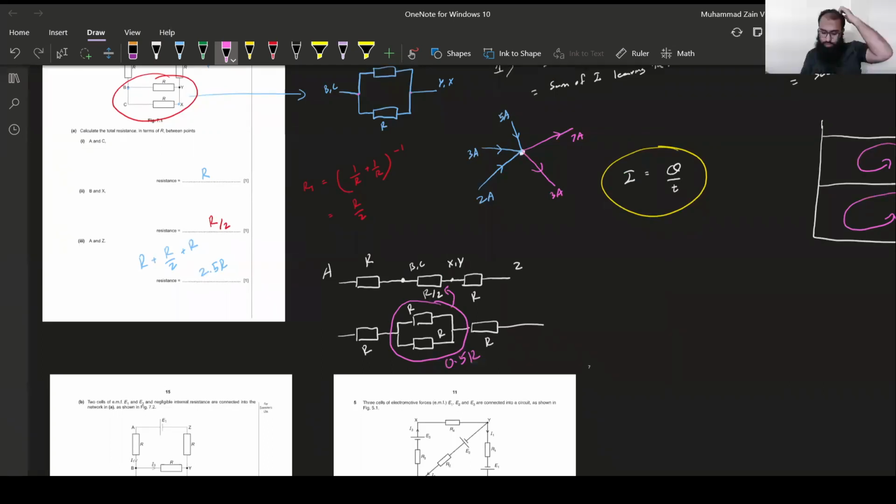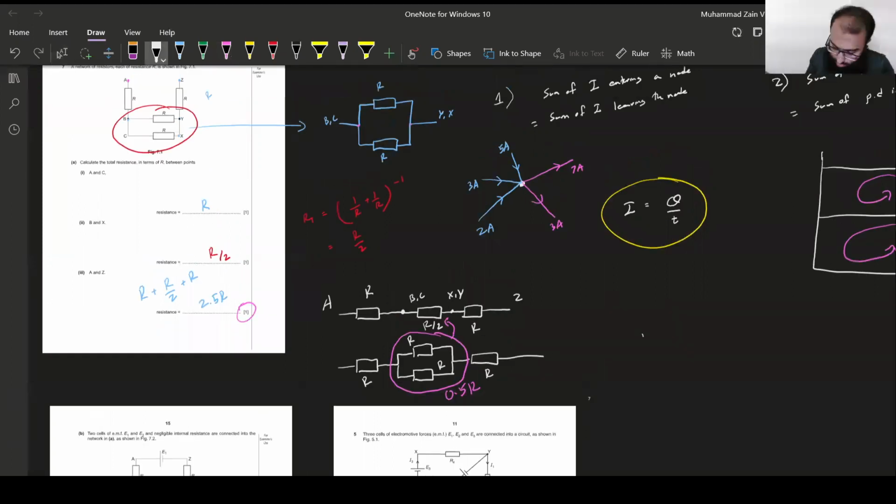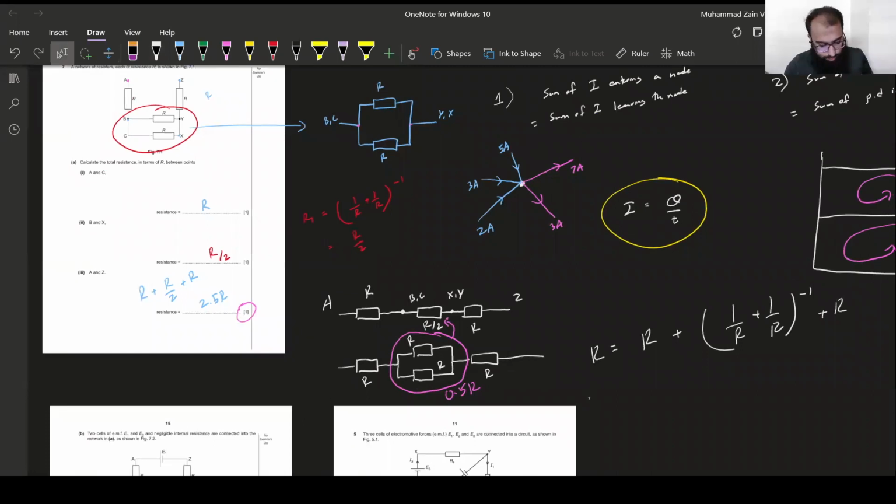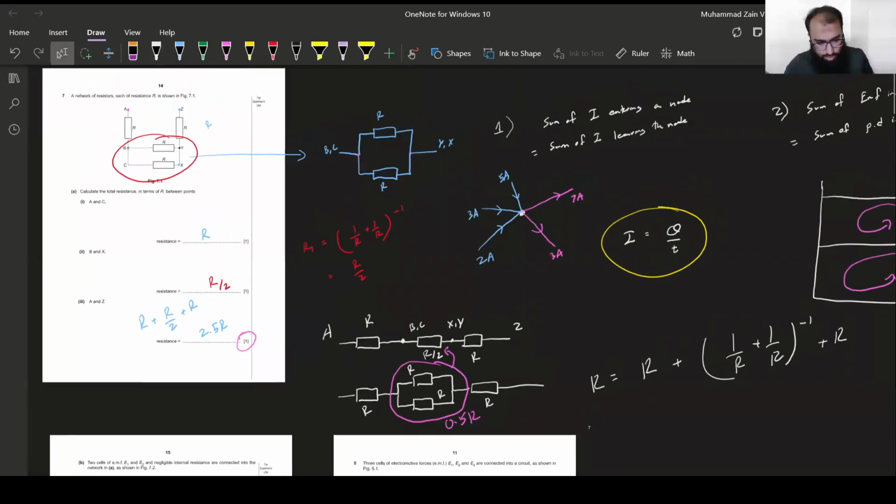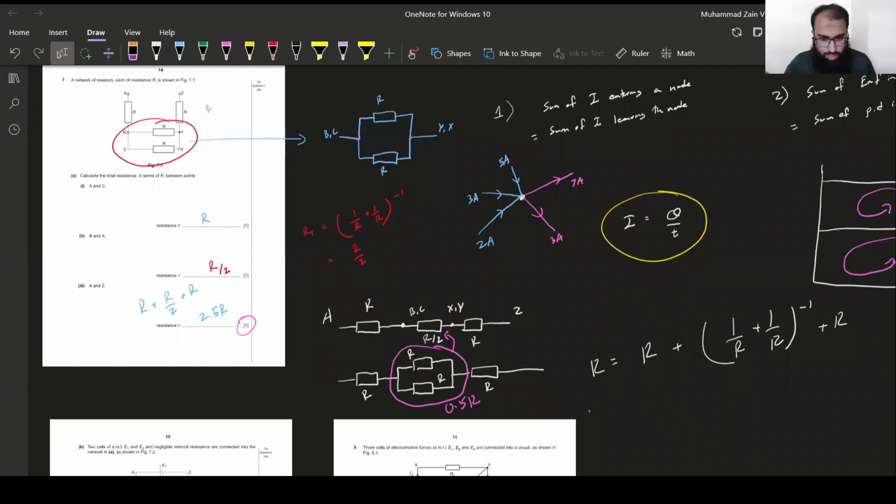They don't expect you to apply or solve it in the whole thing. You're not supposed to do something like this, 1 over R plus 1 over R minus 1. You're not supposed to find the resistance by applying this whole formula. It's just a 1 mark question, so a quick answer would be enough. So is this part clear to everyone? If anyone has any questions regarding how I made these circuits, feel free to ask.